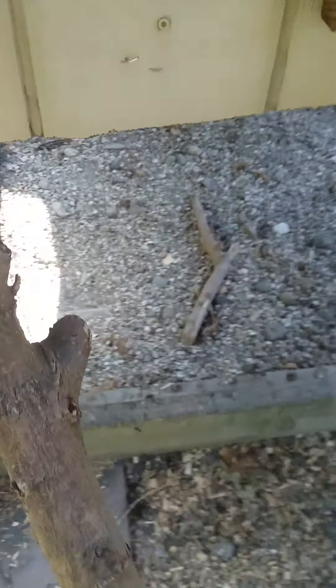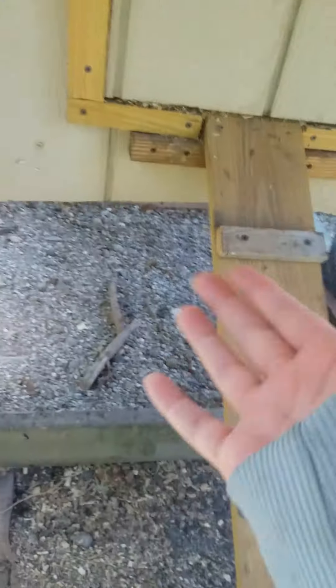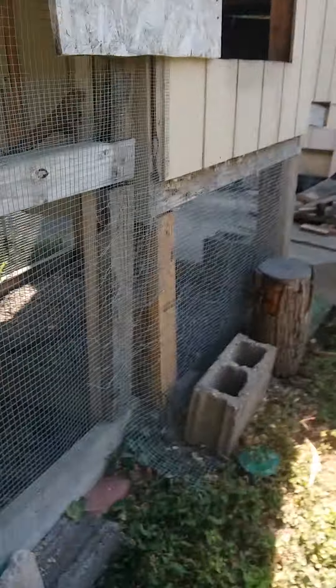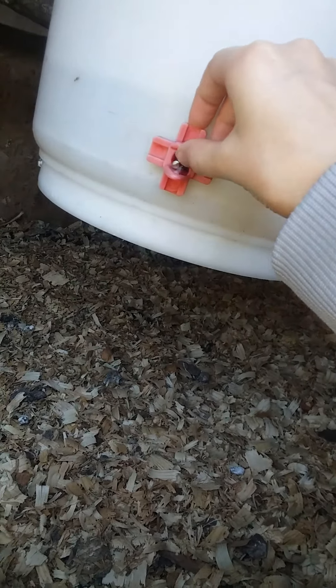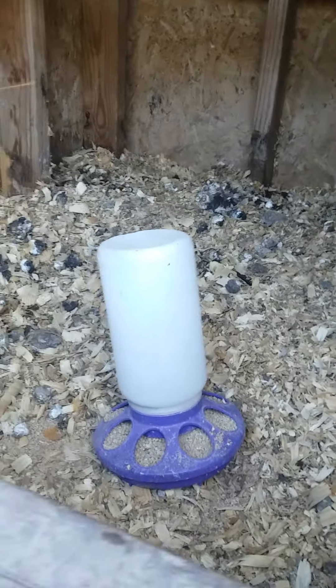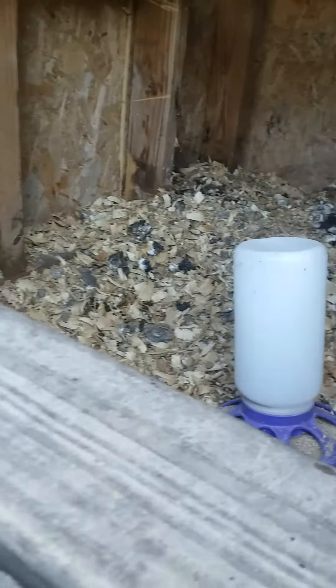They can go under here too. Kokoro, sometimes if we forget to let her out, or it's like 8 a.m., maybe she's just not ready. In here is the coop. They still kind of don't know how to drink out of this - water starts coming out and then they drink from that. There's also more food - more of the baby food.